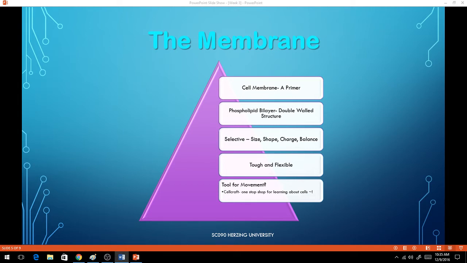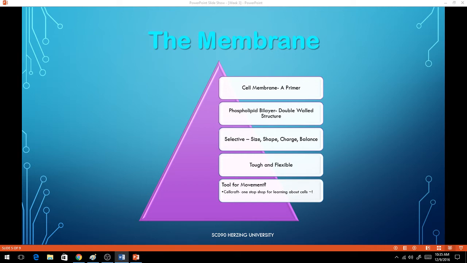So let's run you through just a quick primer on the membrane, because really this is the transition from world to self. You have to separate the self from the world, the cell from the world. Let's start with the first thing we'll encounter. The membrane is actually a double-walled layer of special molecules. And again, we're going to carry over some terminology from chemistry here. This special arrangement is called a phospholipid bilayer, and we'll draw some pictures about that.